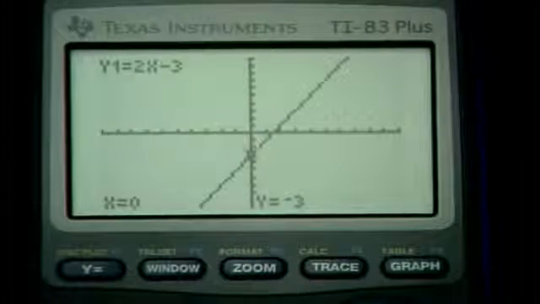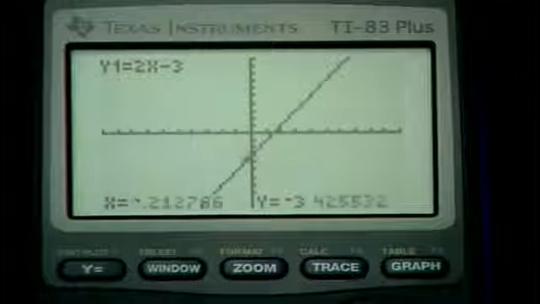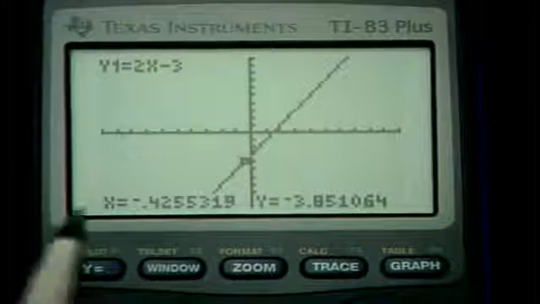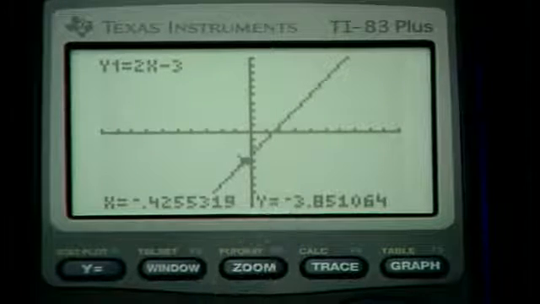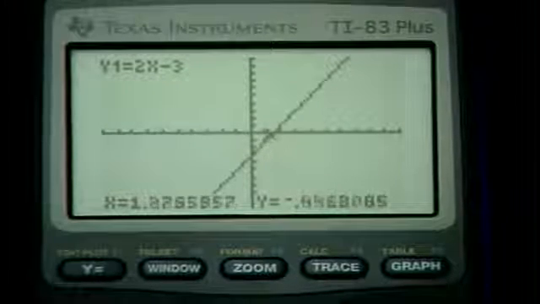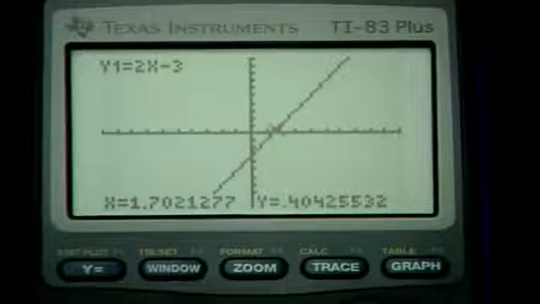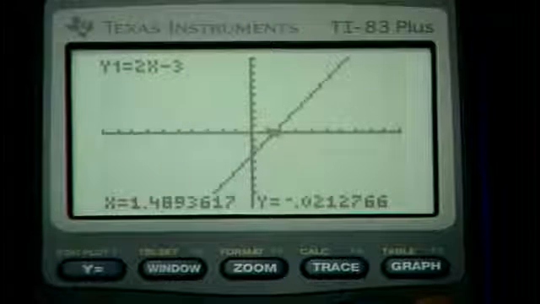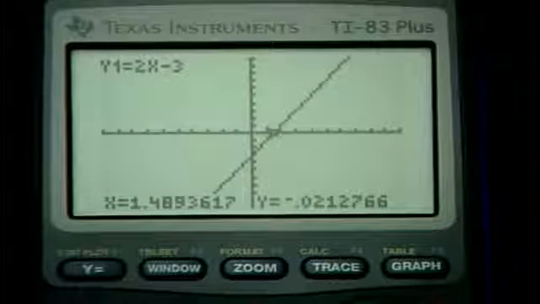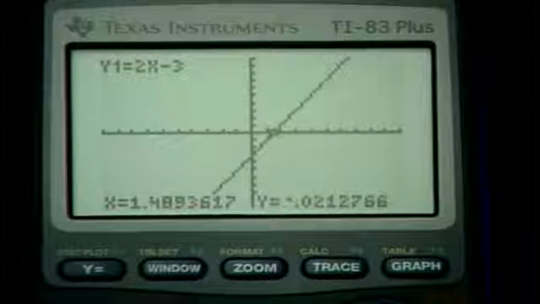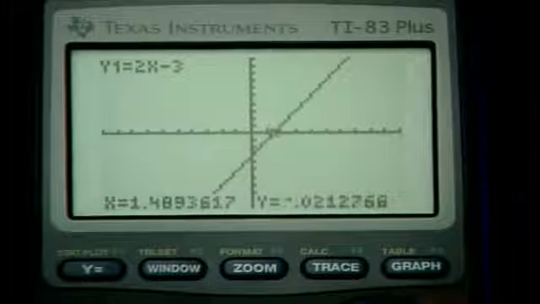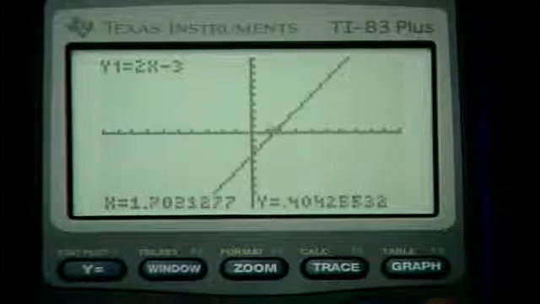If I press trace and press the left or right arrow button, then an icon will move along the graph. And the coordinates associated with that icon appear at the bottom of the screen. That's real nice, particularly if we're trying to find something like, let's say the x-intercept. Now, the x-intercept, the place where the graph crosses the x-axis, has a y coordinate of 0. So we would be looking for a y of 0 as we cursor along. And gee, we can't land on a y of 0 here. That's really because of the kind of setting that we're on right now. We just can't land on that point.